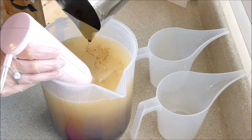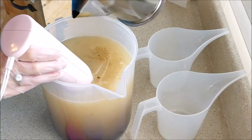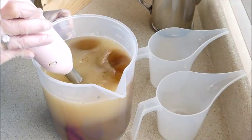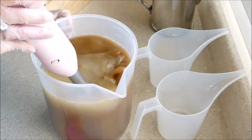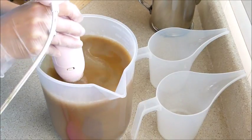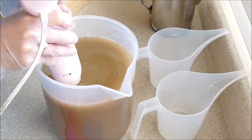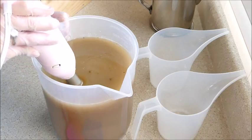Now, when you're making coffee soap, you really want to have your lye solution, your coffee, not hot. Because it warms up pretty quickly when you add the lye, so it's best to have room temperature coffee and then add your lye.